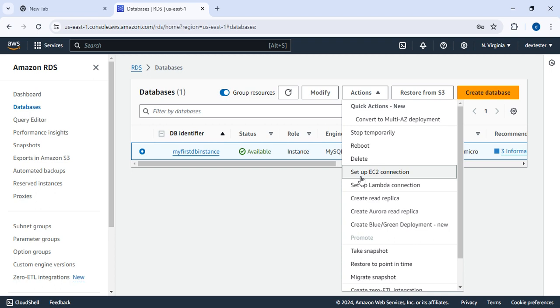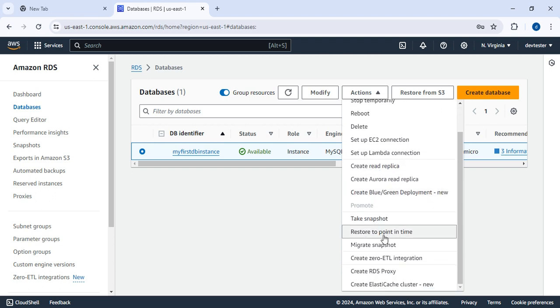And earlier while I was configuring, I didn't set up any EC2 connection. If I want to set it up now, I can set up the EC2 connection and set up the Lambda connection. Up to now we didn't have a discussion about Lambda, so in further classes I will let you know what is Lambda, how we are going to use Lambda, everything we will discuss in the further classes. And replica is nothing but replication. Whatever content is available in this database, if I want to replicate the same, means mirror, I am going to create the replica. And here the read replica means it will be created in read mode only. Okay, and there are different types of options available here.